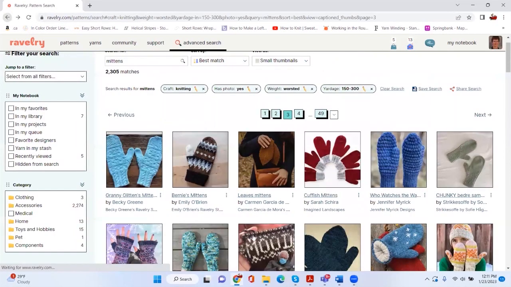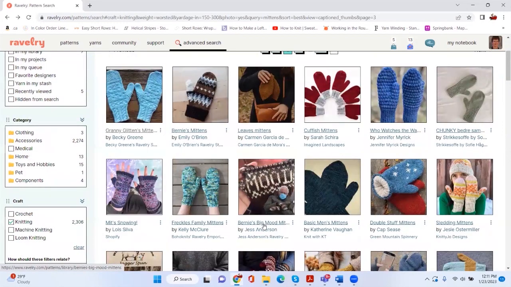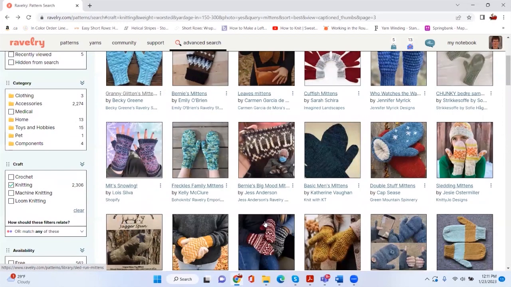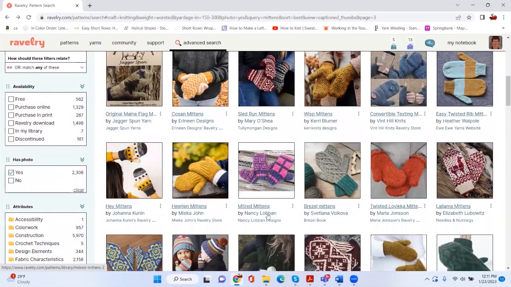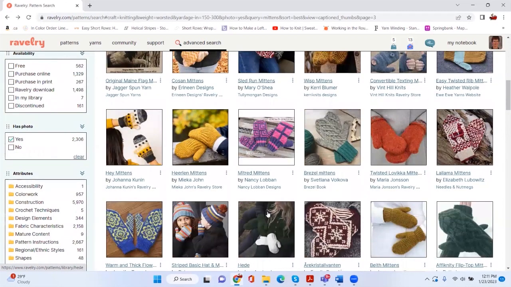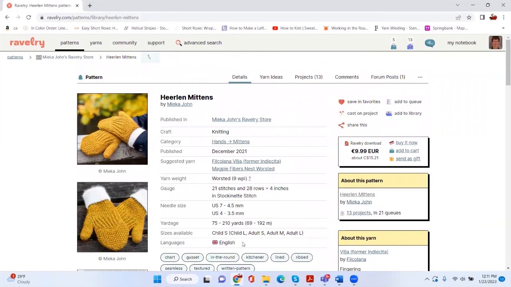So sometimes it's good to search through your library so you can remember what else you've added to it. So many pretty things to see on Ravelry. Let's look at these mittens. So 13 projects shown up at the top.